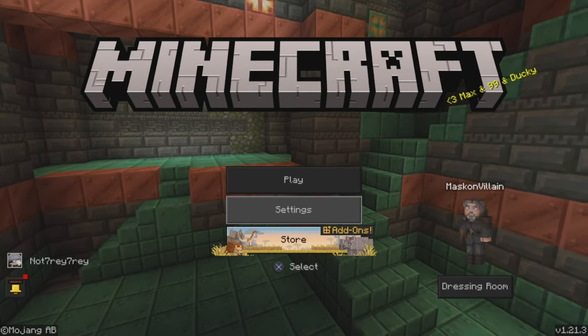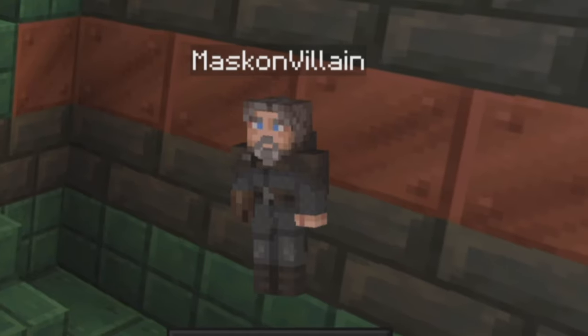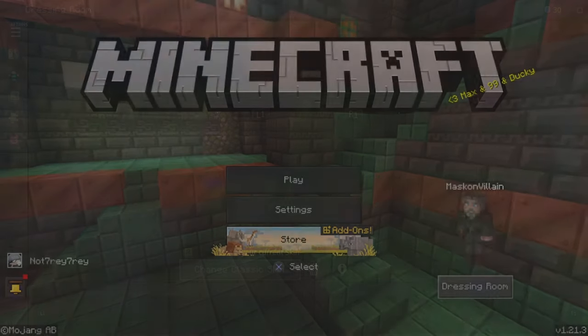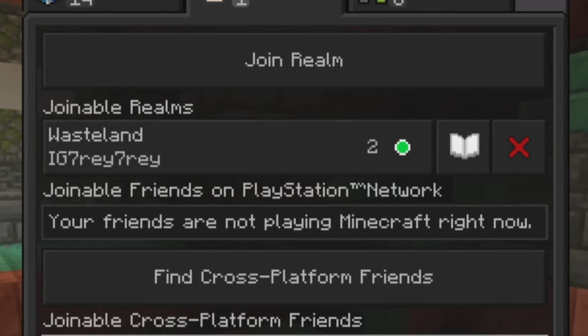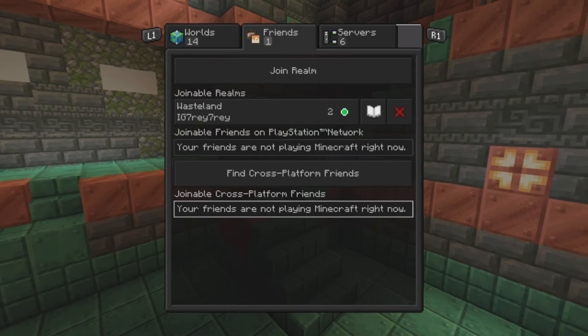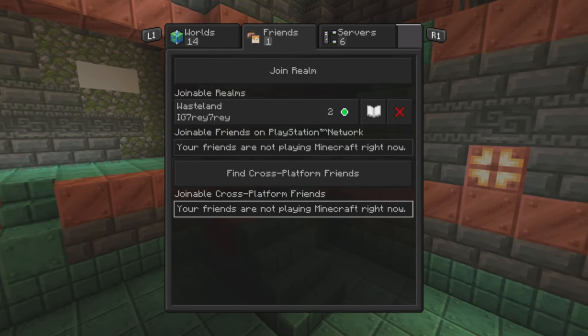And if you guys stuck around for the surprise, it is, feel free to join my realm. We have a realm that's completely open to the public. Sorry, I clicked the wrong thing. Right here called Wasteland is an anarchy server. There's no rules. You're allowed to duplicate. You're allowed to steal, kill, rob, team up. Literally anything you want.